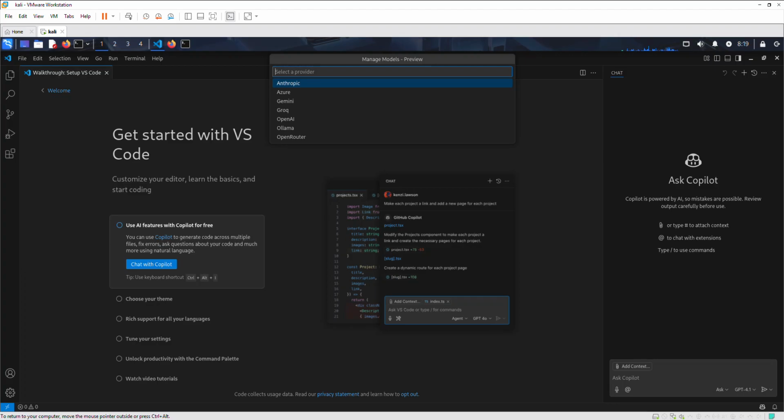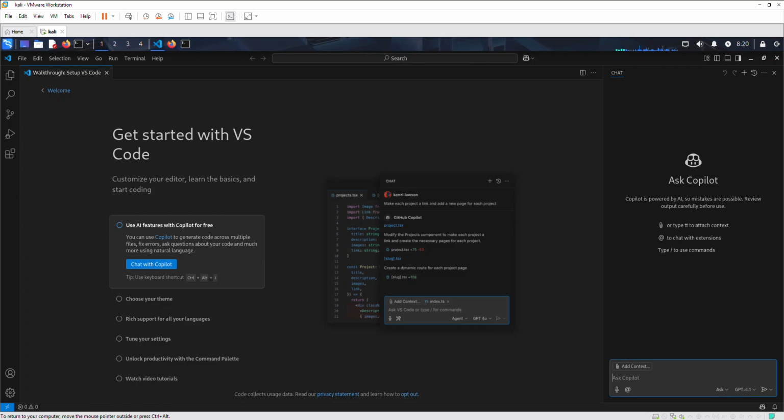So for instance, if you want to bring your own Anthropic, you can click on it and then you enter your API key. If you want to use, let's say, Open Router, you can click on Open Router and you can enter your API key for Open Router. If you want to get out of this, just click Escape on your keyboard and then it will vanish.